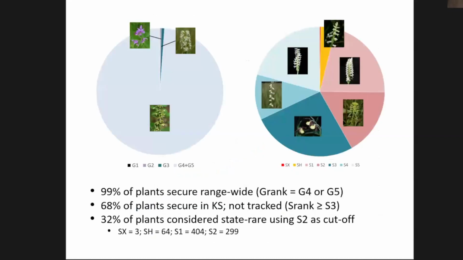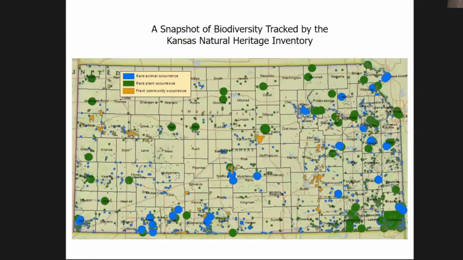So the work that I do with the heritage inventory also involves a lot of collecting and documenting rare species in the state. So we know what we have in terms of globally rare species. We can assign state rarity ranks to all of these species and provide that information to organizations. It's used by NatureServe. You can access this information through NatureServe Explorer. And the individual occurrence records that we have, along with zoological records, natural community records, all of that is managed through the Natural Heritage Inventory databases.